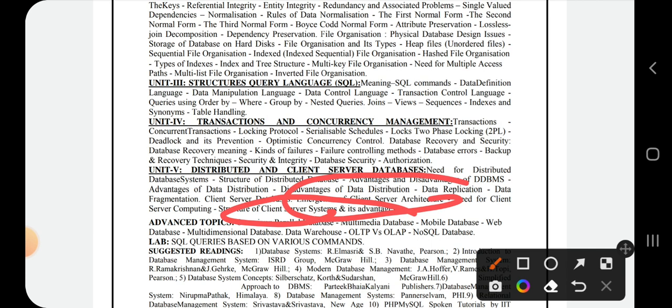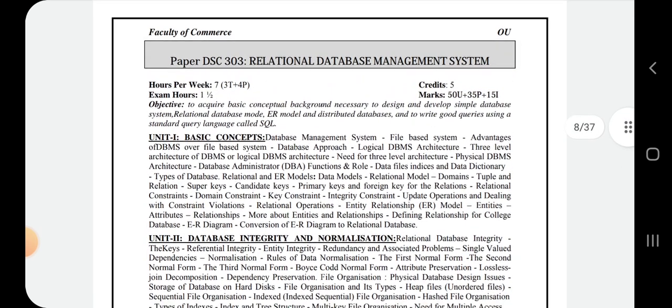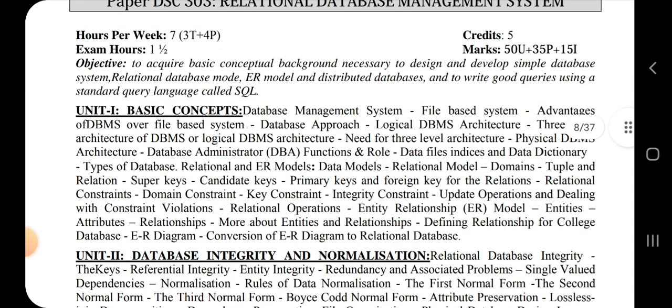I hope you will be receiving all these questions in your external. Hopefully you have started your preparation. If not, start from today itself so that you will be ready for your examination. We don't know when the examinations are going to be conducted, but as per the OU norms, you will be having the question paper for 50 marks. So you will be receiving the direct question itself.